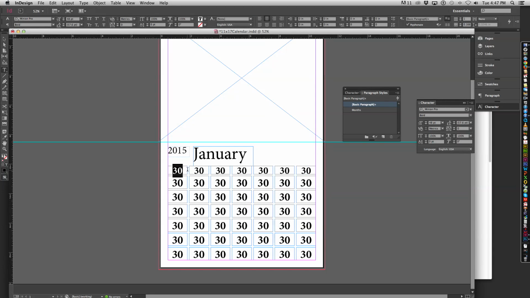I'm going to come back in and highlight this and put in a capital S for Sunday. Just going to use one letter, and that's kind of your preference there.